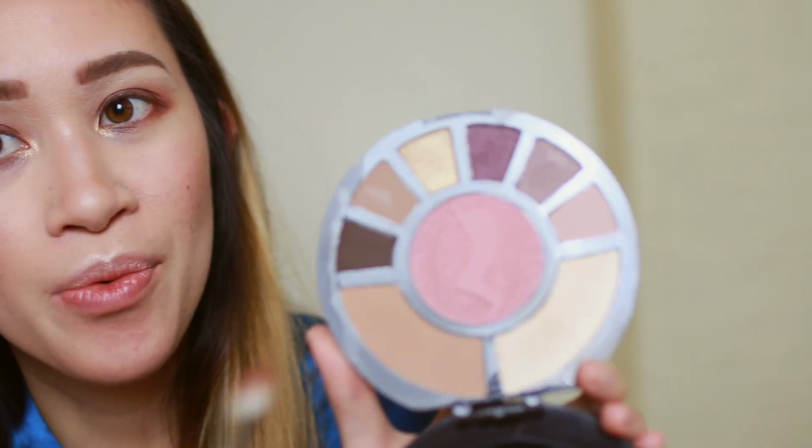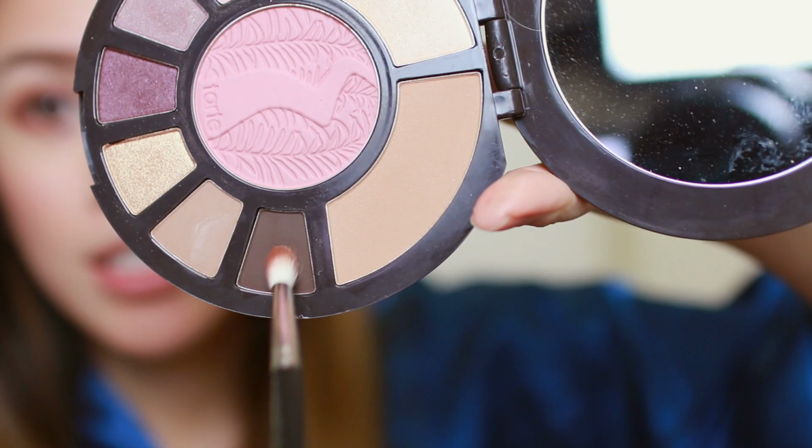And I want to deepen my outer corners, so I'm going to go back in with a MAC 221 and take this dark brown shade and apply this to my outer corner by gently patting it on where I want it, just in case it's super pigmented, and it is. And I'm just lightly blending this into my outer corner and pulling it above my crease, stopping in the middle. I'm going to do the same to the other side.